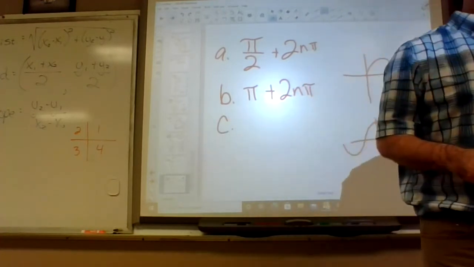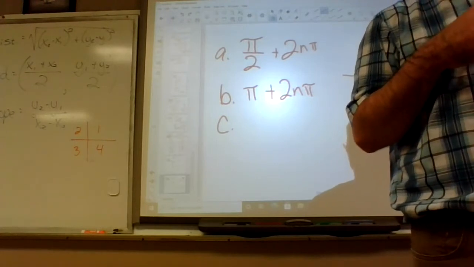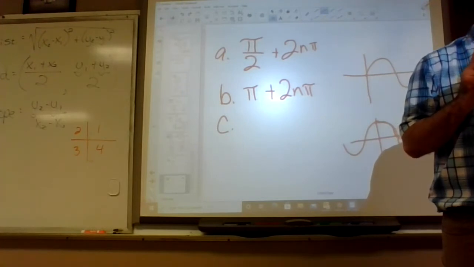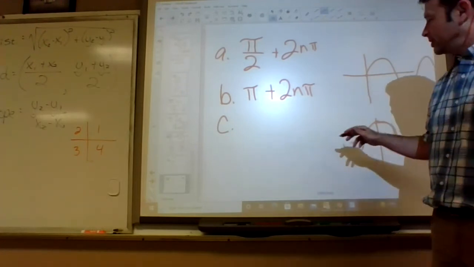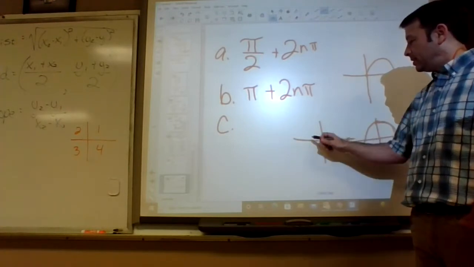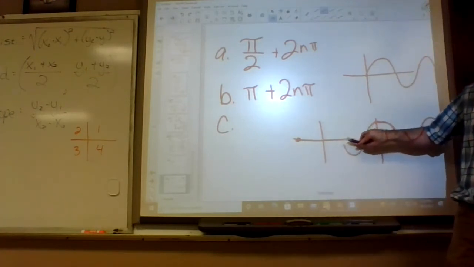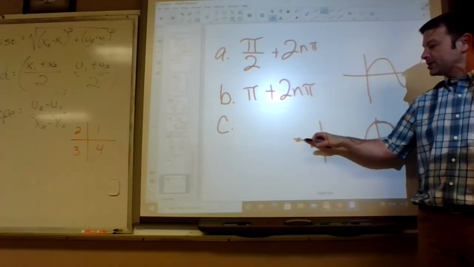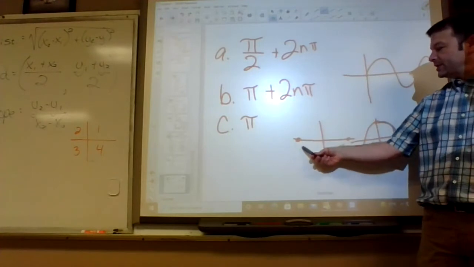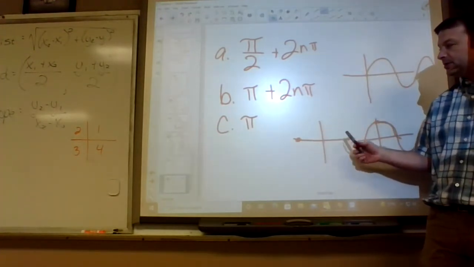Number C. If you guys were doing this on your own, I probably would have given you the pi answer. All right. Sine of theta equals 0, where is the y value 0? This is a trick question. Where is the y value 0? Here and here, right? They tricked us. So there's kind of 2 answers. Pi, but how far do I have to go until it's 0 again? 180. Another pi, right? So is it pi minus pi?